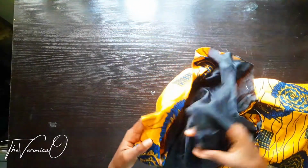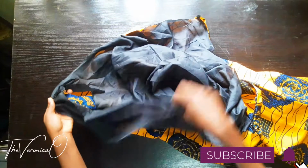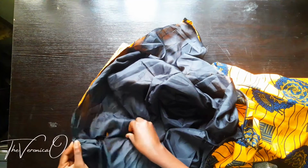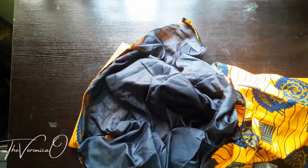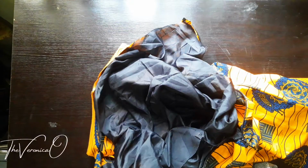Make sure the wrong sides are touching, so that when you open it, on the inside is the right side of the lining you'll be seeing. So I've pinned it in place now.